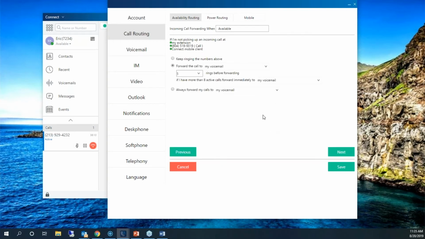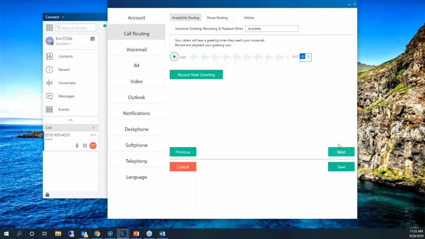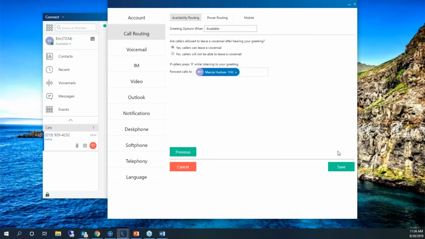So next thing you'll notice, as you go through here, it's going to show you what each setting is. It's already been changed. If not, forward my cell to my voicemail if I wanted to. I can go as high as 20 rings. I don't recommend that, but I can now change that to 6. Hit next. I can record a new greeting, or just go ahead and play what my existing one is, so I can see what it currently says. If I want to change that, I can do that straight through here.